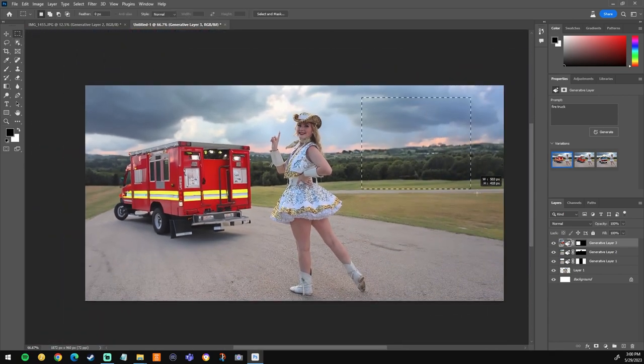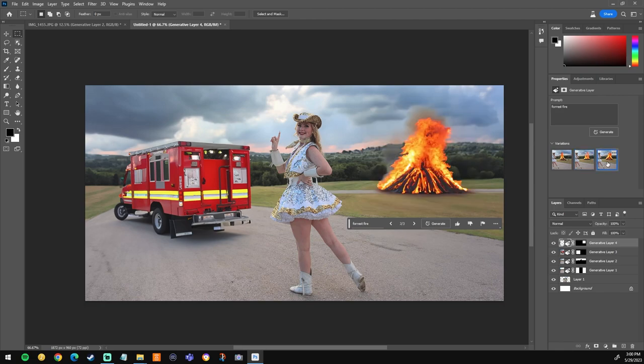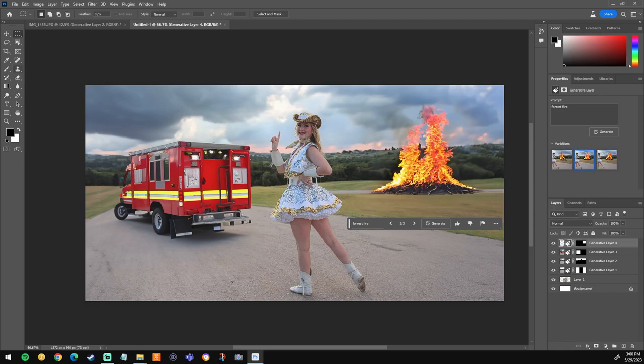And then Julia's happy because they put this fire out. Or maybe they came to control the fire here. So let's do, I don't know, forest fire. That's a little morbid. But Julia's happy because they came to make sure that fire is turned out.